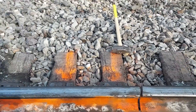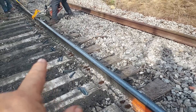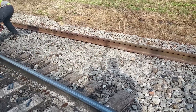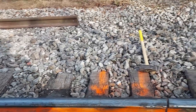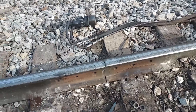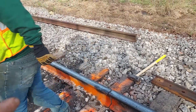So we're going to put another stick of rail up here and we're going to cut this out. We're going to crop that off to fit in here where it snapped, down to this joint here. We're going to cut this out and then tie this in with the joint bars.